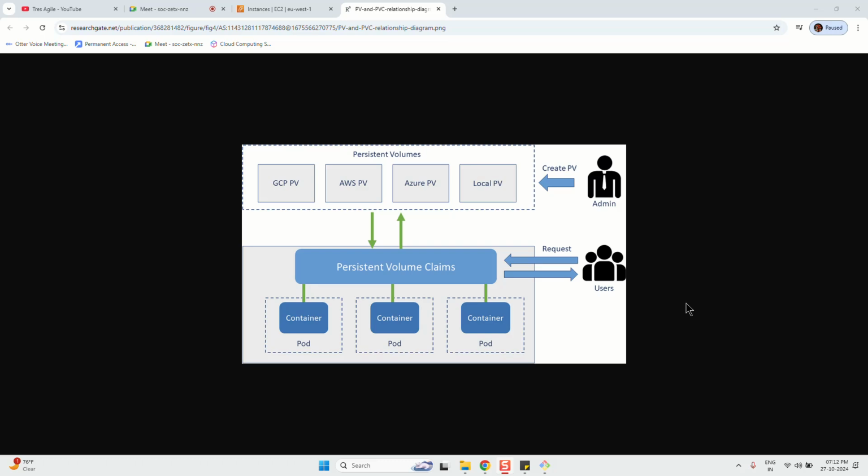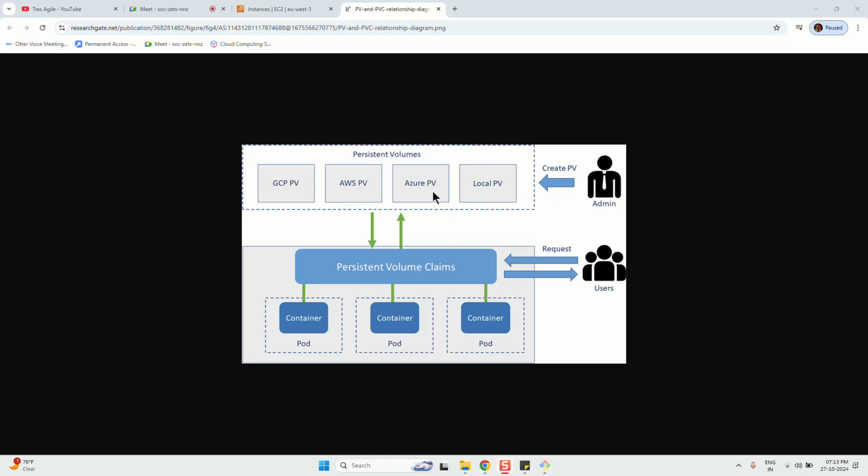So we'll be creating a PV out of the disk, whatever storage we have, because we can't use it directly. If you see the image here, the admin, whoever is managing the Kubernetes cluster, has created a PV out of an AWS, GCP or Azure volume storage, or your local storage, or any network storage like NFS, anywhere. So he creates a persistent volume out of it, and we want to use it, right?